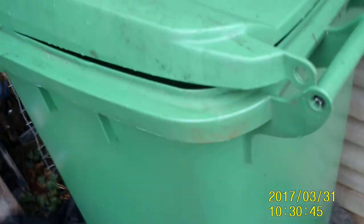This is my water butt, the green recycling bin. There's water in there, not much because I've used it all on the potatoes and what I was growing. It used to be full when I got here. I'm going to get a guttering system, clip it into this green bin, then get another proper water butt here, somehow level this area up, and somehow get an extension to the guttering system. So when this green bin is full, I can put the other tube on, which extends it to the water butt, so I can fill that up whilst using the green recycling bin.